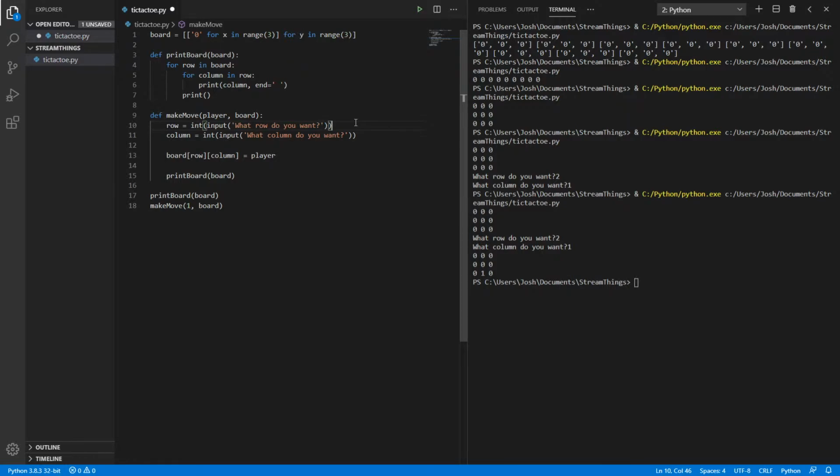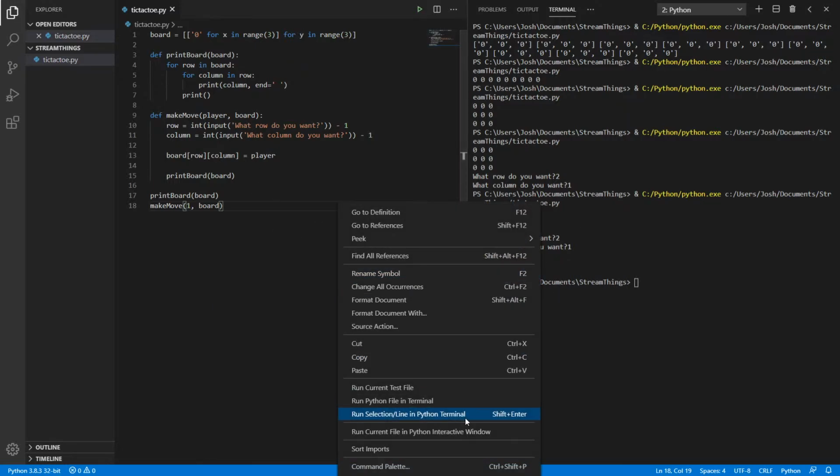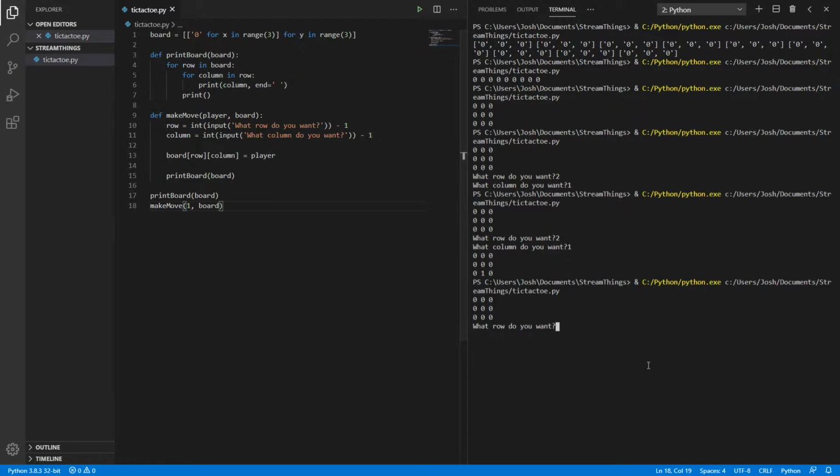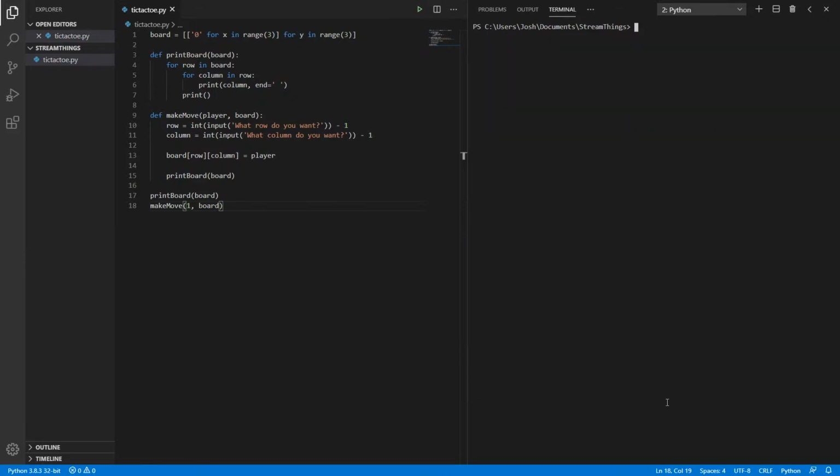So all we want to do is take the user input and subtract 1 from it, on both the row and the column. So this time, if they say row number 2, which is actually row number 1 according to the computer, we can reference the correct row. Let's try this again. Let's say we choose row 2 and column 1. And there you go, you can see it puts a little number 1 there. So far it works, thanks to zero-based indexing.